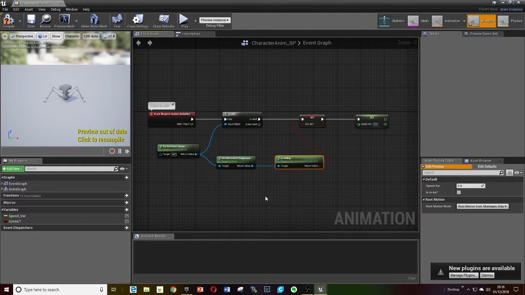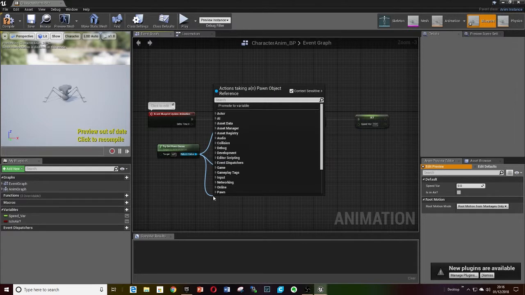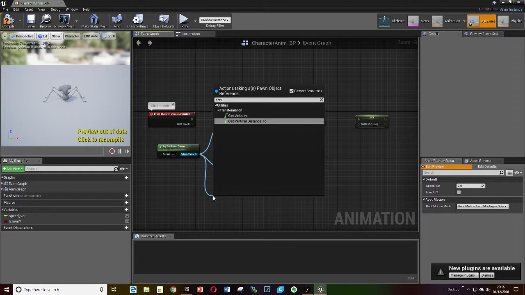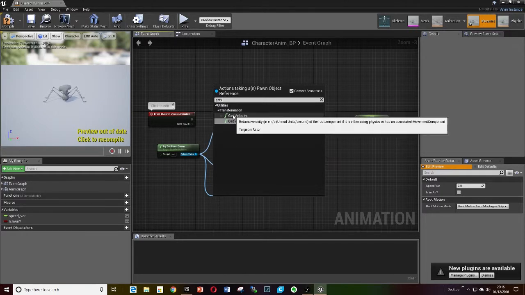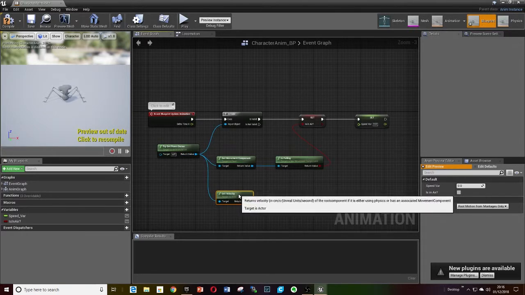Nearly done. It says from the last time, drag one more off try get pawn owner, and we're looking for get velocity. So there's get velocity. Click on that. This obviously is the speed of our character and the direction it's moving in.